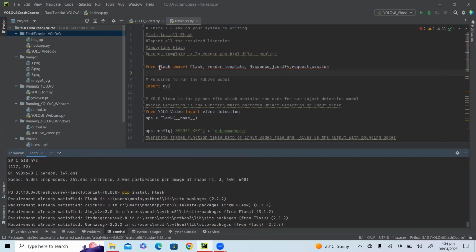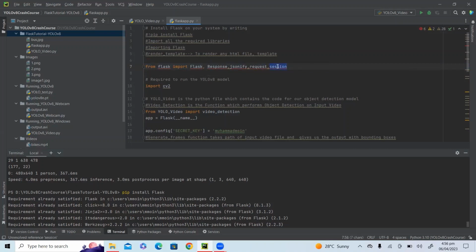Okay, so then we are importing from flask import Flask, render_template. We need render_template to render our HTML file, but we are not using this currently over here. So you can just remove this, like session, request, jsonify, response. You can remove render_template currently because we are not using it.